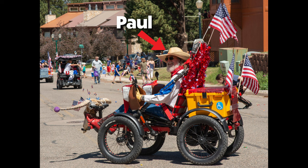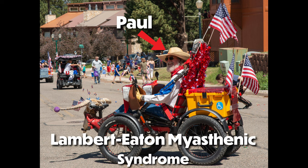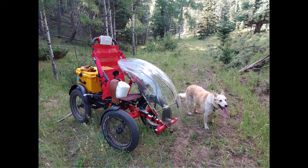Before we discuss these two CatTrikes, we want to highlight one of our amazing customers and his custom-built quad. Paul has reached out to us with his story on how an auto wheelchair quad has changed his life for the better. Paul has been impaired for the last six years with the neuromuscular disease Lambert-Eaton Myasthenic Syndrome. This has made mobility difficult for Paul, especially at long distances. With an auto wheelchair rig though, it has become his main mode of transportation for the better half of two years.